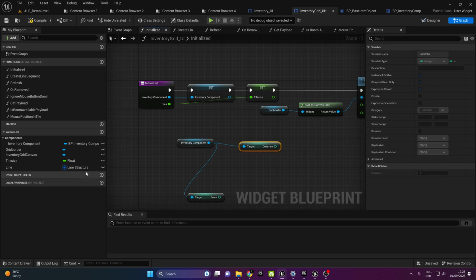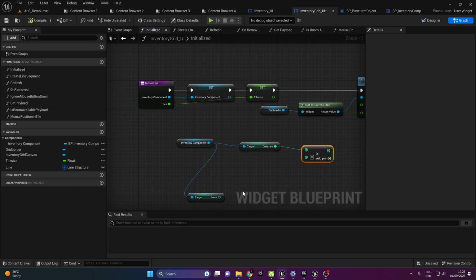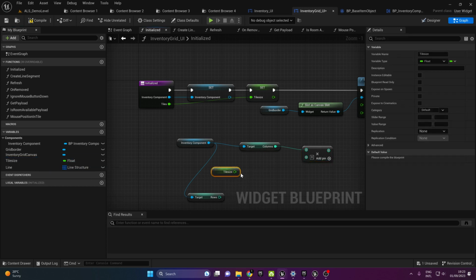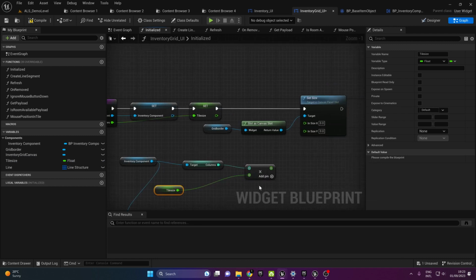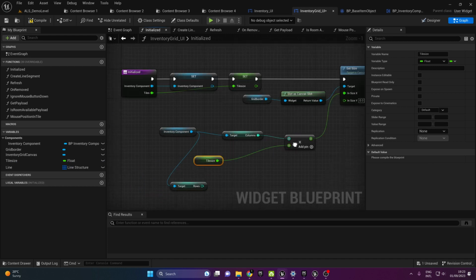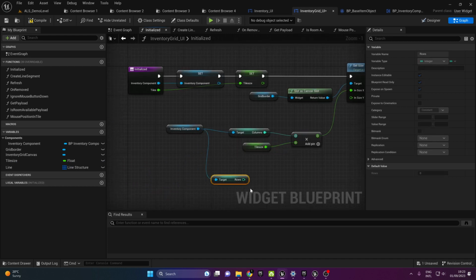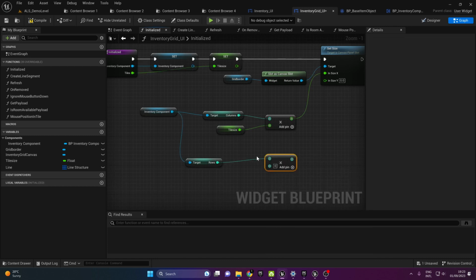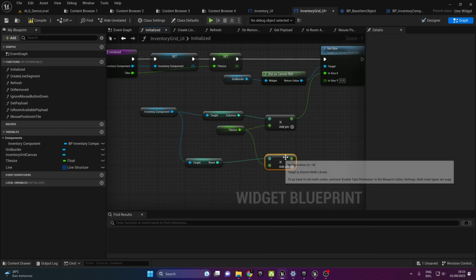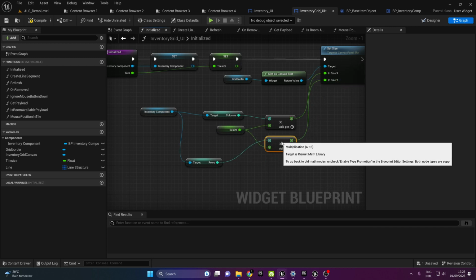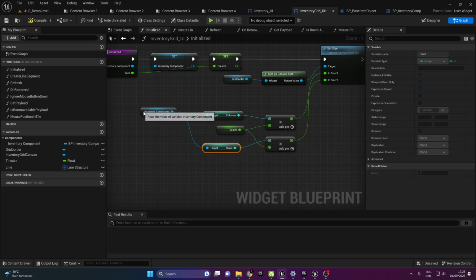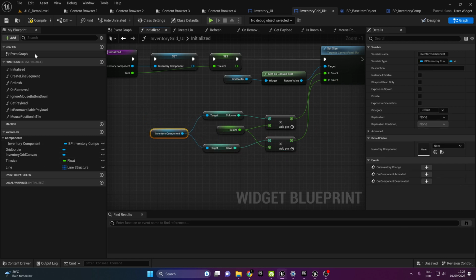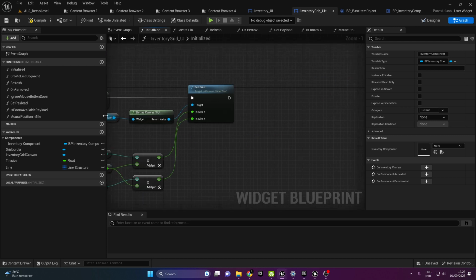First we'll do a multiply, and we'll take the tile size, multiply it here, and this one will go into the X. For this we'll multiply the rows and the tile size, and it goes into the Y. And after that, remember we created the create line segment.